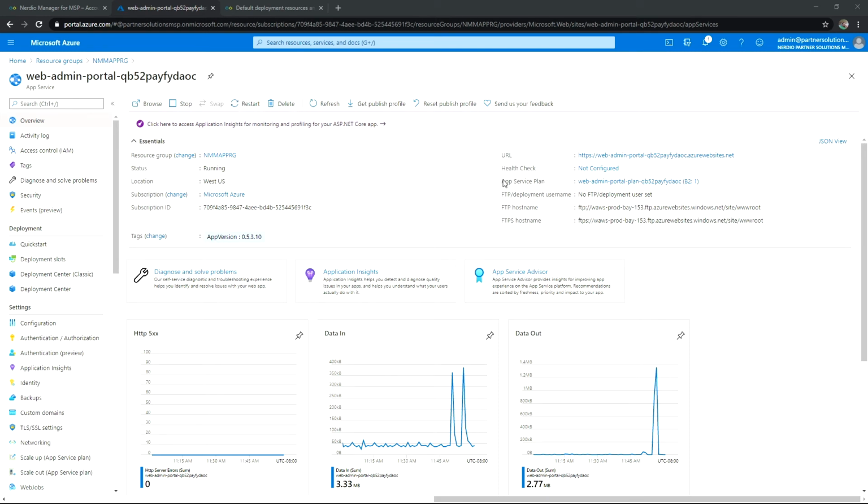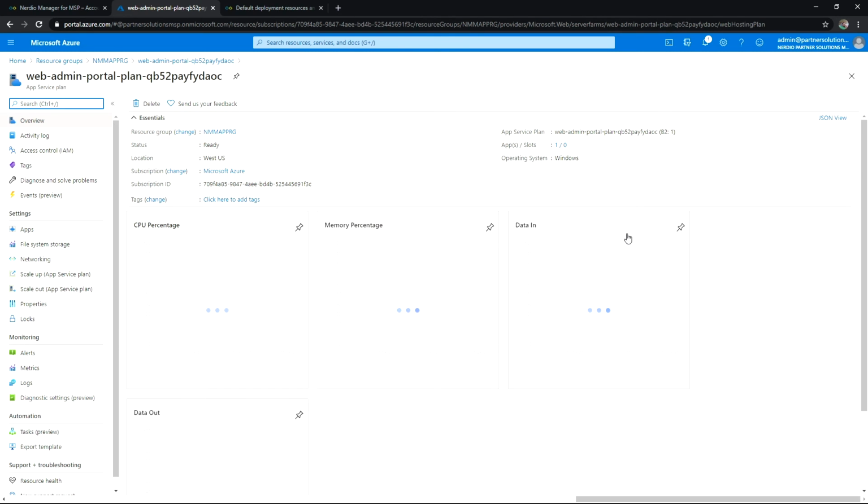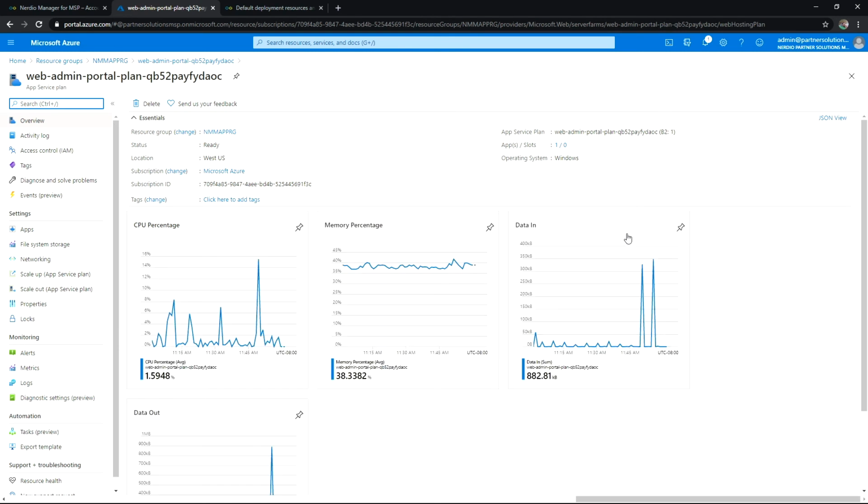And then here's that app service plan we were talking about. And we see B2. I can click on that. Now, we feel that this default size is perfect for hundreds of users, maybe thousands of users. Your mileage may vary depending on your utilization. You can change this to a higher or lower plan. And again, that's obviously going to have direct impact on how the application functions.